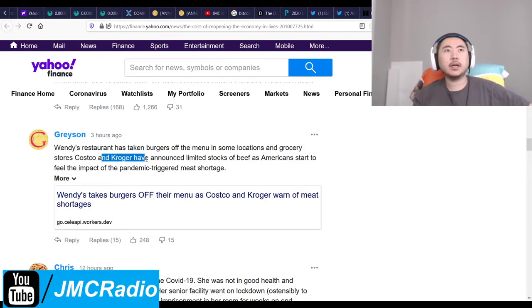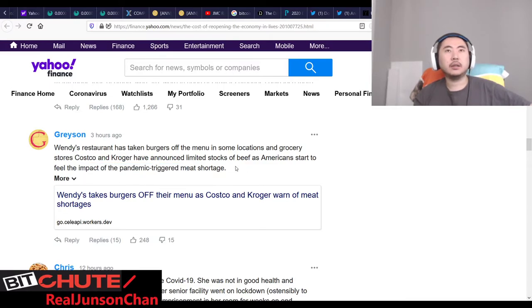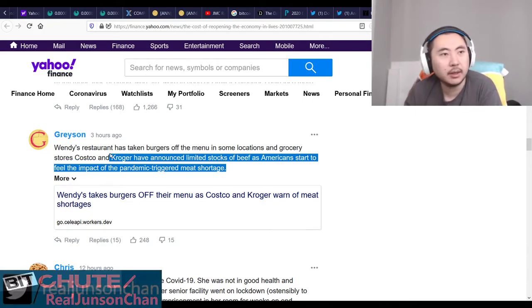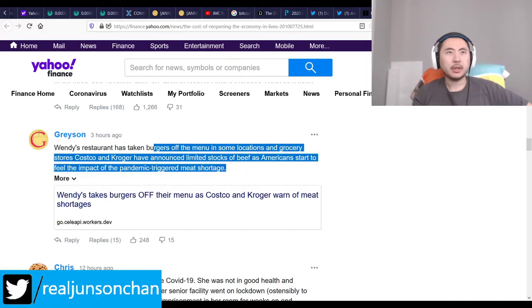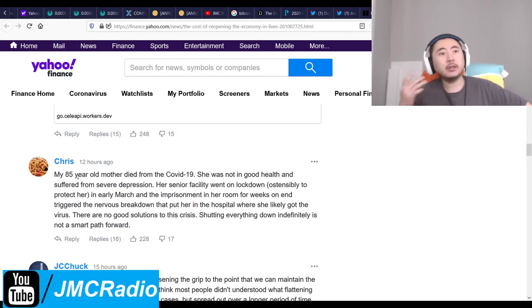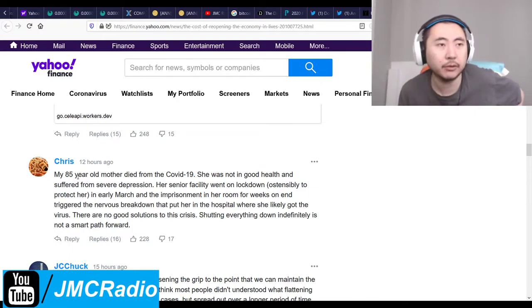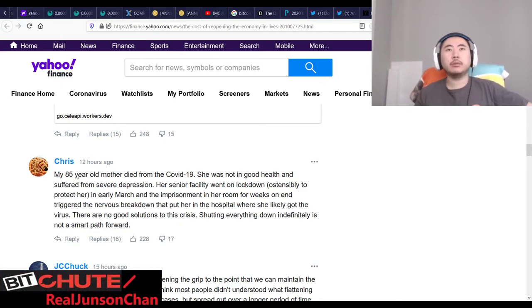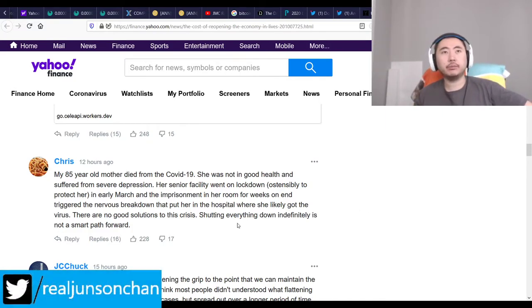Some local grocery stores, Costco and Kroger, have announced limited stocks of beef as Americans start to eat again. Well, the meat shortage is due to the shutdown of the plants, but thanks to Trump's DPA act, it should actually be fine in a week or two, if not already. That's why I don't have to go back to Target for a couple of weeks. I've been going to Target constantly, and not recently, of course, because I gave up. I can't get that good and gather cheese and sausage. It's so good, low calorie, high protein, and only $4.89 or $4.79.